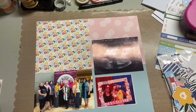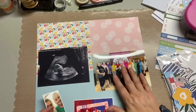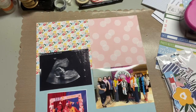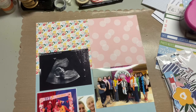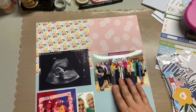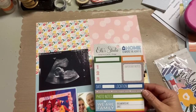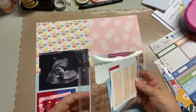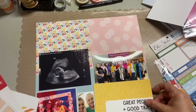So right now I'm just kind of fussing around and trying to figure out where I'm going to put these pictures. That's an ultrasound picture of my granddaughter, and we do know at this time that she is a girl because we did have the gender reveal earlier, but it's still fun to put it in there. I'm just kind of going around trying to figure out what's the best place to put these, and that collection from Ellie's studio is something that I won years ago, and I love the brightness of all the colors.